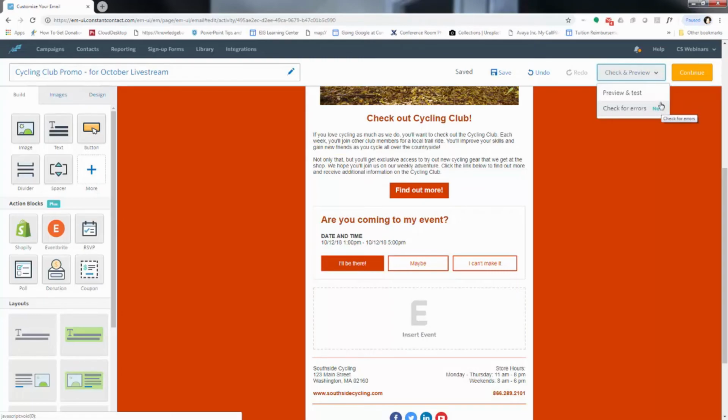And then you can send it to yourself, read the text, do everything else you need to do. But if you don't preview or test or check for errors, it'll let you send it out as is, however you have it set up. So just be sure to check it out. These are definitely easy ways, though, to make sure you can send it with confidence.